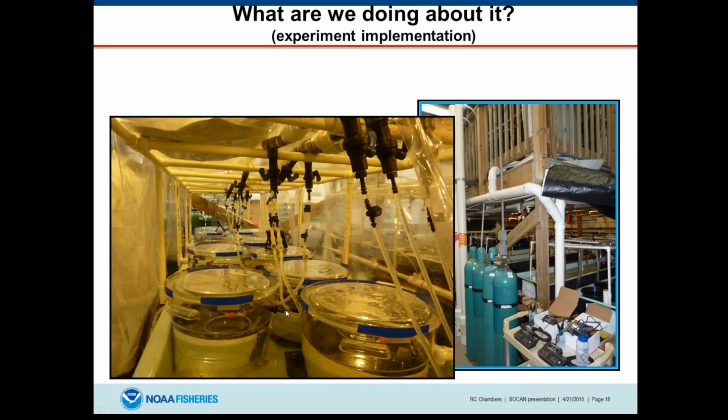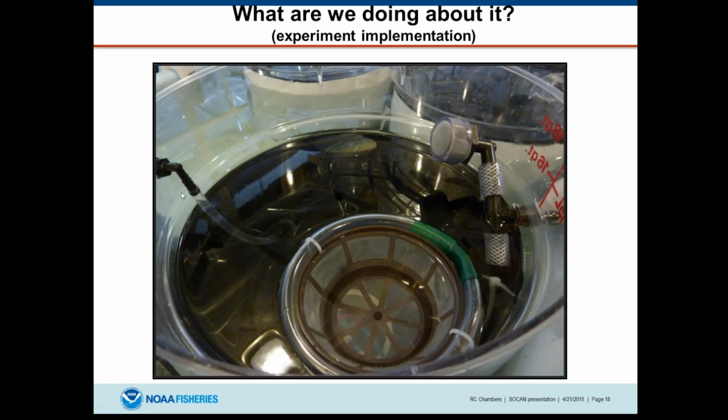Here's one of the troughs with a constant temperature water bath in which we have the aquarium containers, polystyrene containers wrapped in plastic. This tarp, the inside of the tarp is black. You see that here. Inside of one of the containers is the inflow line and a double-headed outflow line, both mesh covered. The smaller container inside the larger container is where we incubate the eggs. We have a floating coffee filter that we use to hold our eggs so we can easily count them and access them, remove dead eggs, and so on. But we release the larvae, and larvae themselves are reared in this larger, 12-liter volume container.